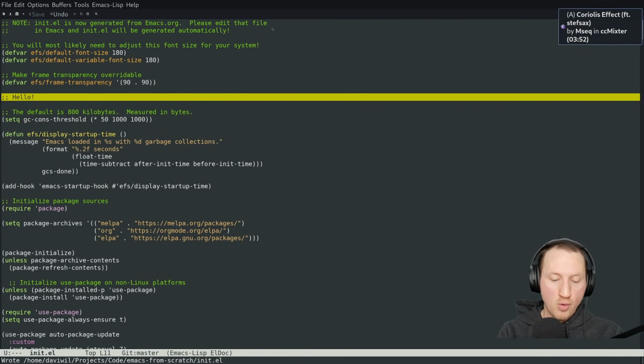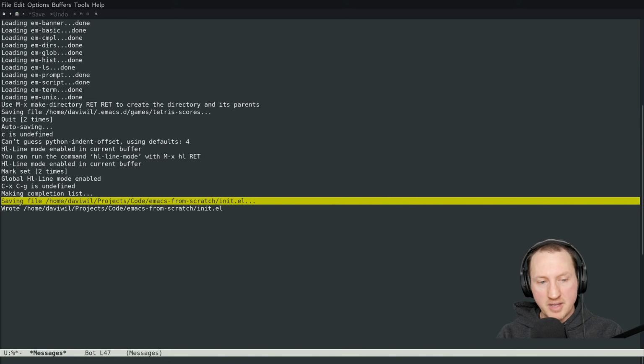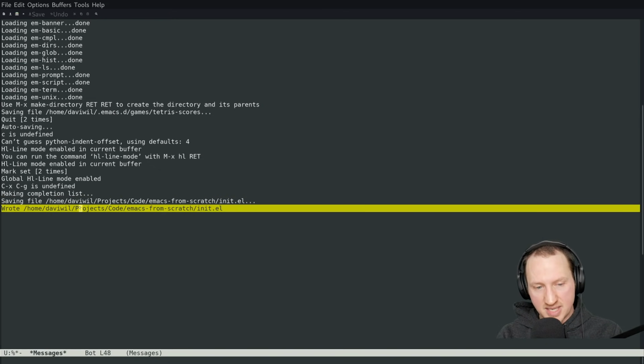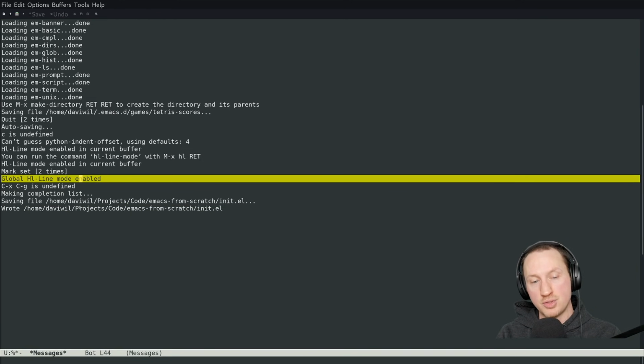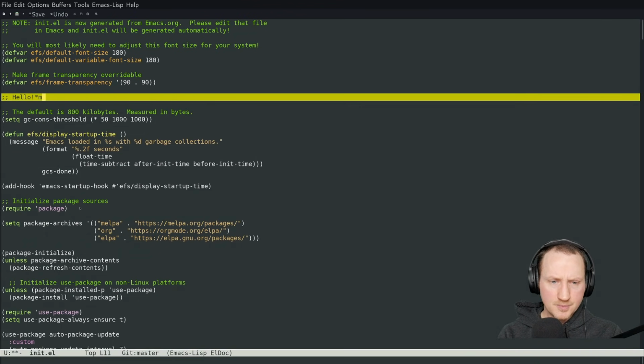And like I mentioned before, you can go to the messages buffer if you want to, Control X, Control B, messages. And then you can see that it wrote out saving file, the file path, and then it says that it completed saving that file. So anytime you save a file, it's actually going to write that out to the messages log so that you can see there whenever it happened.